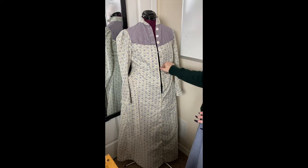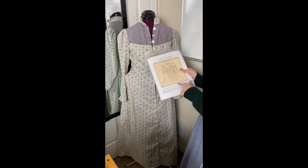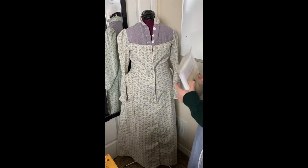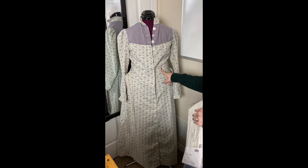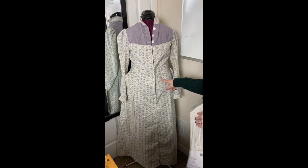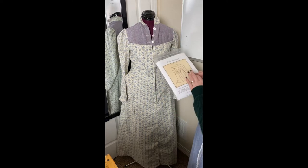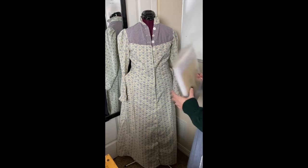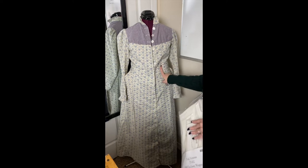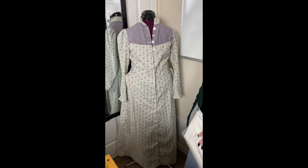If you measure correctly using the TV pattern and their instructions, I think it does pretty good about fitting. Now, I didn't put darts in this because I'm not going to wear it with a corset. This is just a house dress, a house wrapper. Now, if I were going to make this into a garment, like a tea gown that I might want to wear out, I would probably go up a size on this front piece and put darts in. But because this is just a house dress, that's all I'm doing on it.